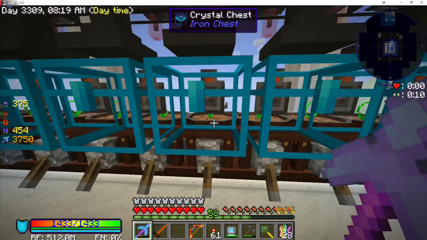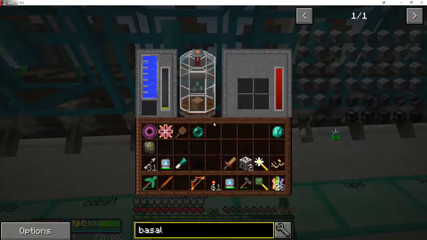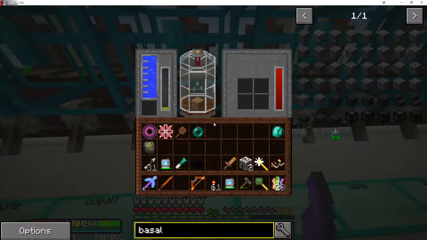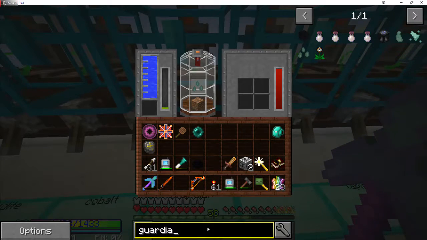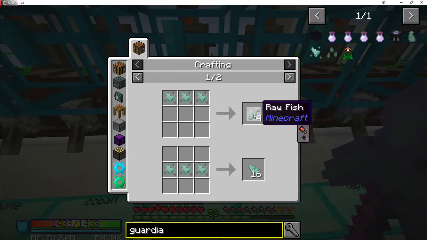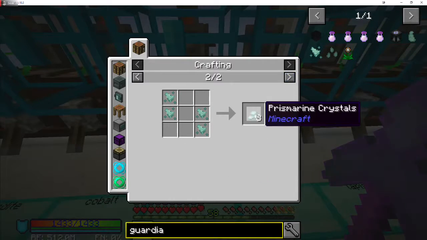These guardian seeds. If you're going to do a dragon, I recommend having guardian seeds first because they can be used to make prismarine, but they can also be used to make endless fish, which is a pain if you're taming dragons. So let's go ahead and type in guardian essence. So let's show you what it can make. So here you go. Raw fish. Endless fish. And of course prismarine shards and prismarine crystal.